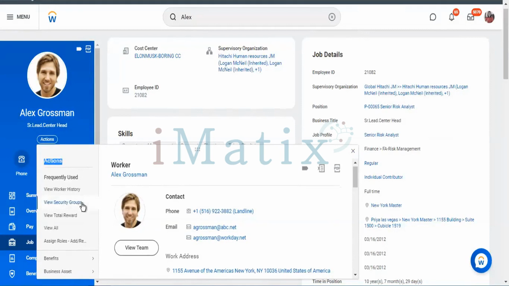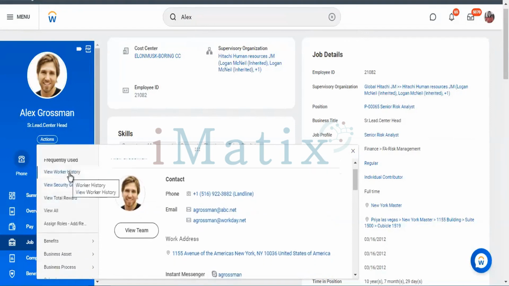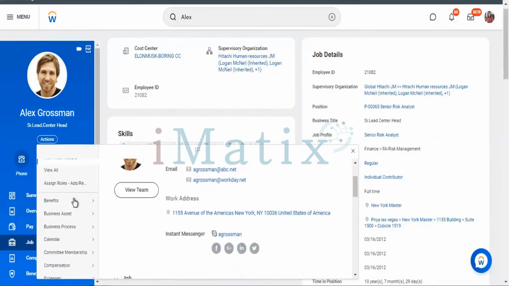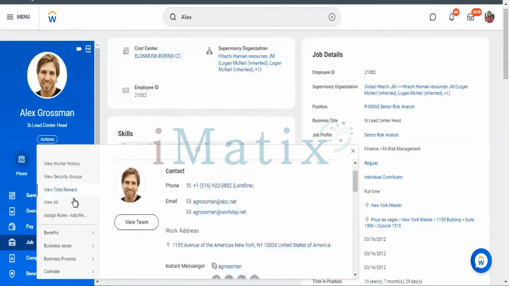Here I will get the complete work history of Alex Grossman, his security groups, and whatever rewards he received to date, you can identify.